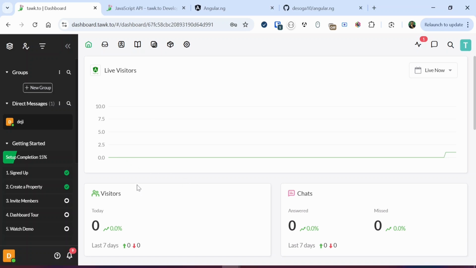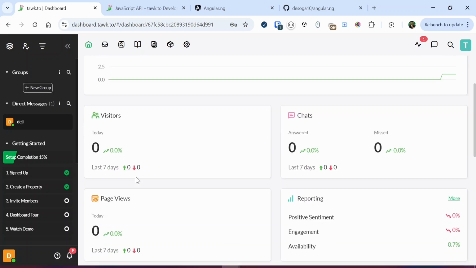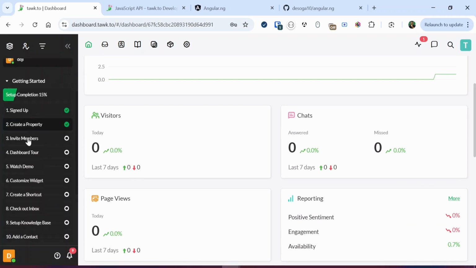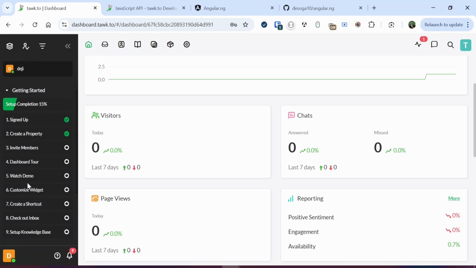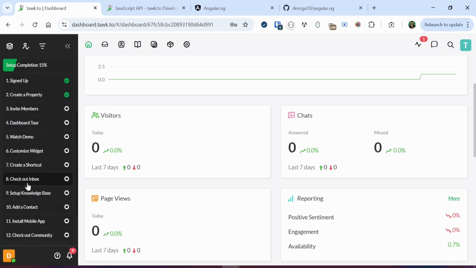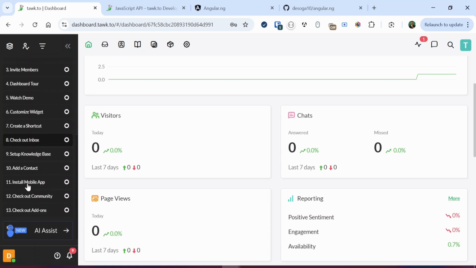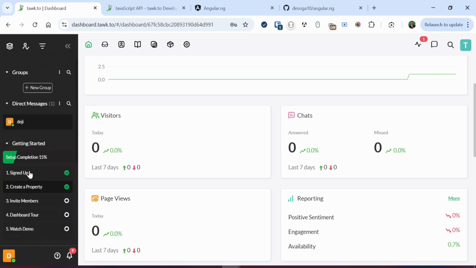The beautiful thing about this is it helps us to keep track of the analytics of visitors on the page. So you can see you have these 13 steps you need to go through, but for the purpose of this tutorial, I just want to show you how this works. When you integrate it on your website, you can go ahead and follow these steps, but for now I'm just going to test out the messages.